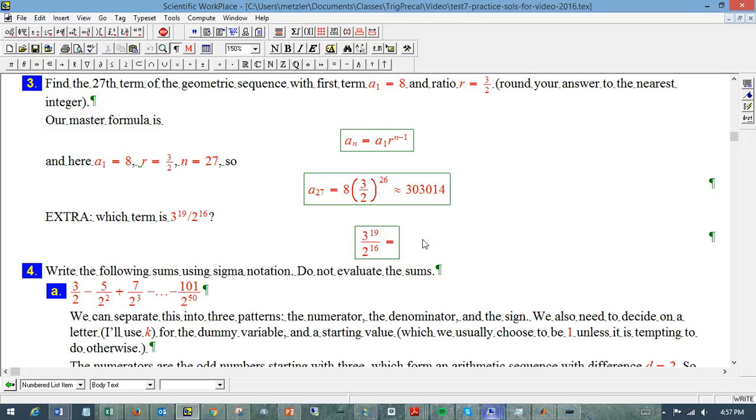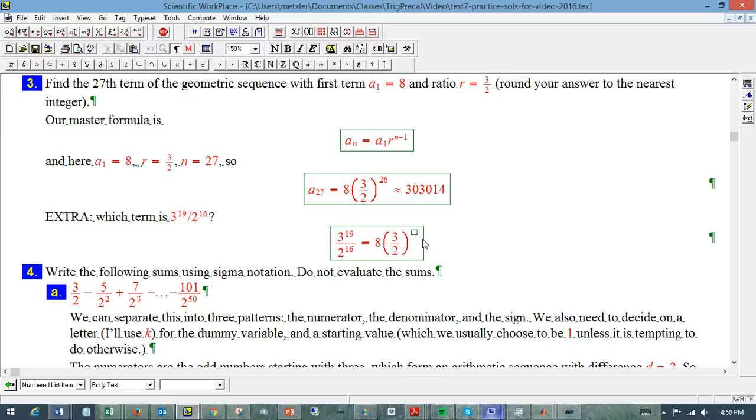Well, what we want to do is match that. If it's really in this sequence, if I'm not lying to you, it should be of the form 8 times 3/2 to the n minus 1. So let's go ahead and match that. This is a very classic example of solving an exponential equation. In principle, I could do it using logarithms, but it's not a great way to do that here, because n should be an integer. And if you did logarithms and got n equals 3.79, you're definitely wrong.